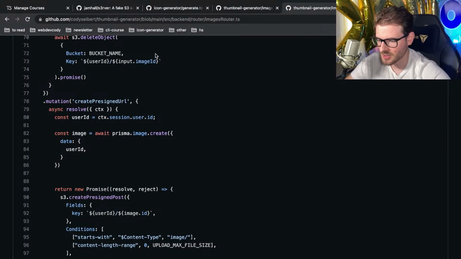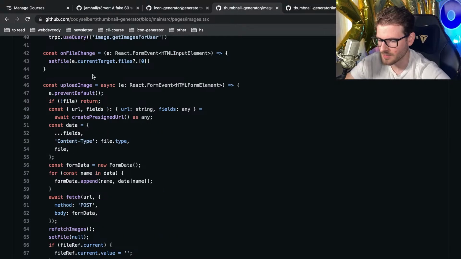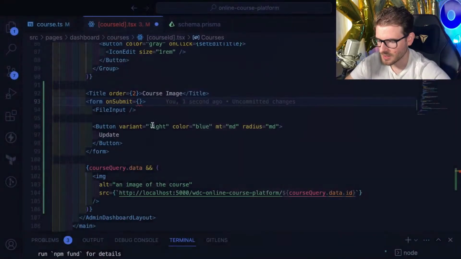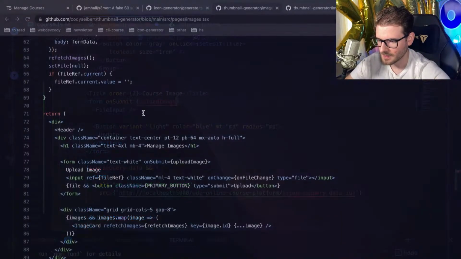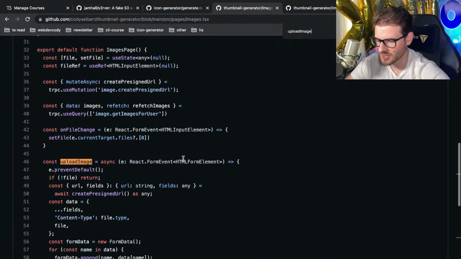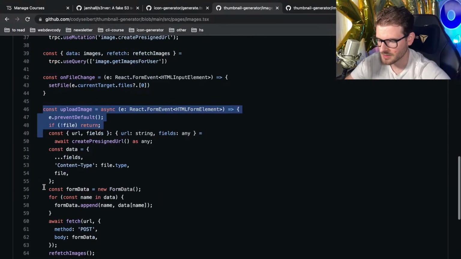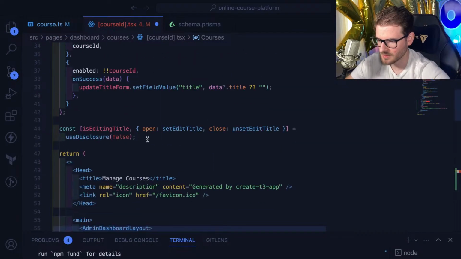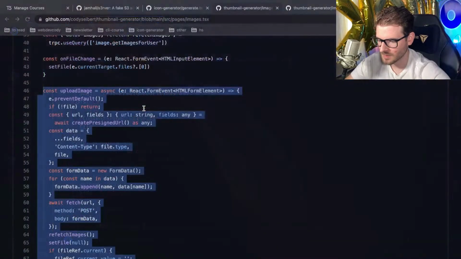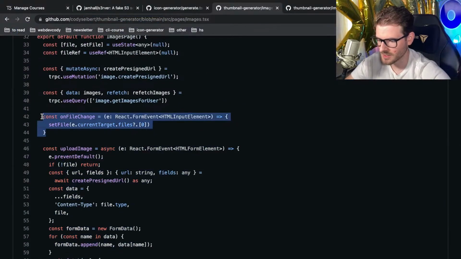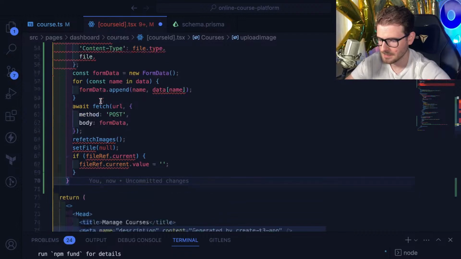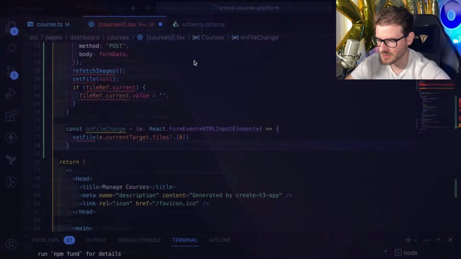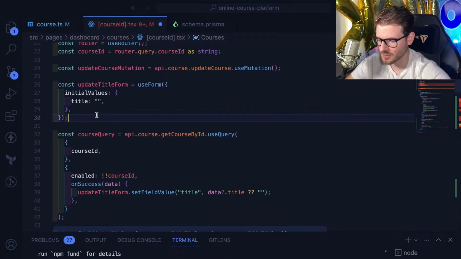So let's go back to this code. I do believe I have an example of how I did the multi-part upload here. So if I go to upload image, if I have this function that I bring over from this other project, we can put this at the top of this file. I have to read through it and make sure it's not broken. And then on file change, I'm guessing I have to add that to the file input. And then we also have a file and a set file. I don't know if I need any of this stuff. I'm just copying over and then I'll delete it if I don't need it.